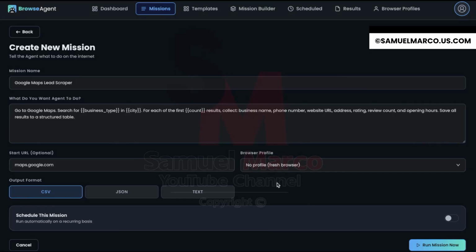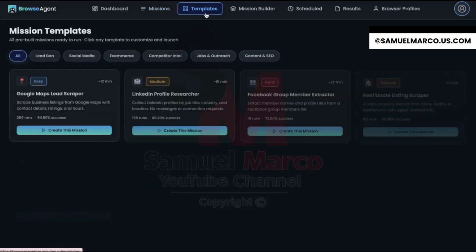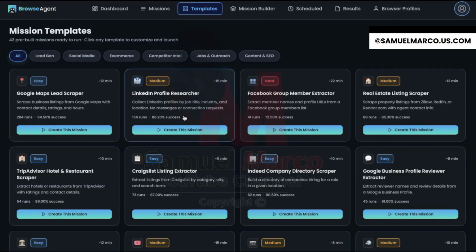Now, same thing will happen. It will go live, and once it's completed, it will present all the results on the panel. Now, note that for all these templates, once the mission starts executing, you can monitor its live progress and download your compiled spreadsheets or text files directly from the results page. Same thing with the missions that you have just created from scratch.